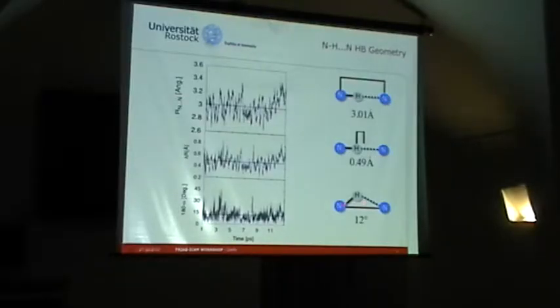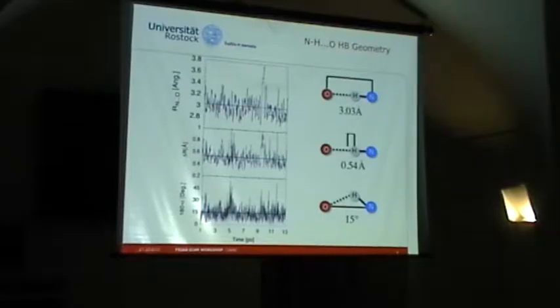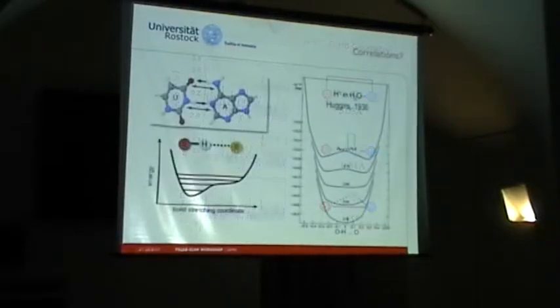And also you see from this cartoon here, this is the average angle for the out of line motion of the hydrogen. It's mostly a linear hydrogen bond. Okay, and the situation is not much different for the other hydrogen bond, so it behaves essentially the same. It's a little bit more non-linear because you also have the influence of the non-bonded hydrogen at this NH2 group. But otherwise, you wouldn't be able to make much difference out of these curves.